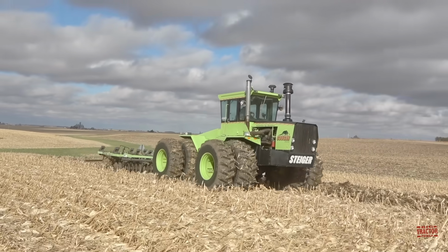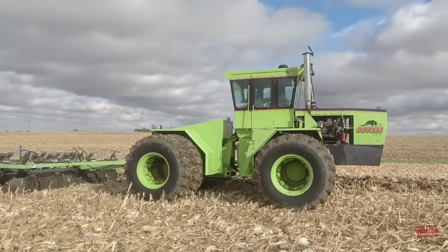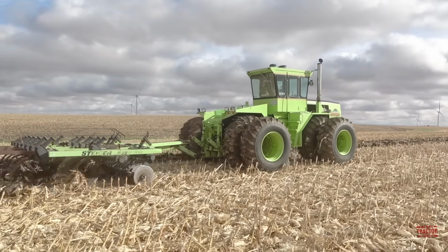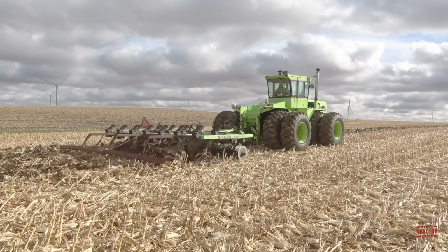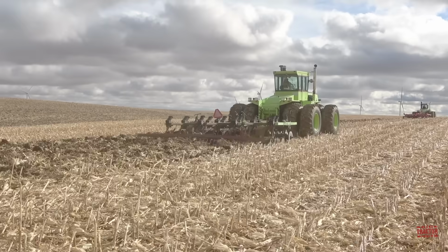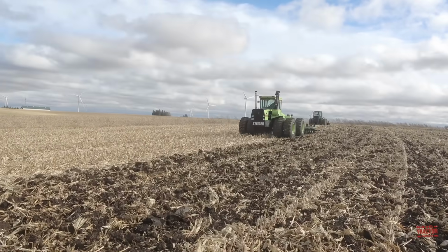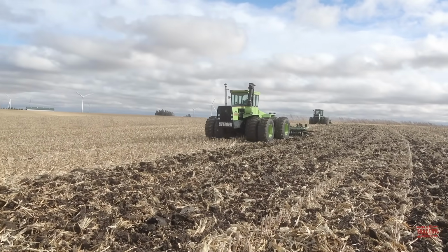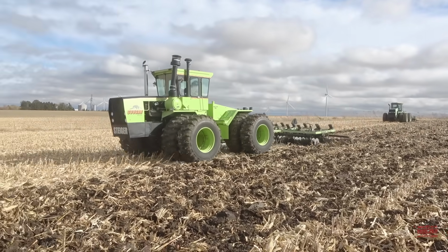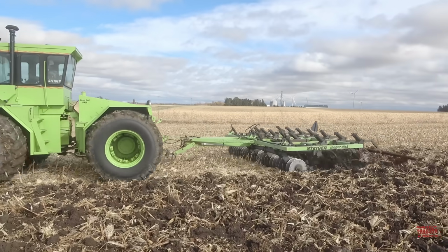This Culture Chisel is designed on a 4x6 inch steel tube frame. It can be equipped with 20-inch smooth or 22-inch notch blades. Farmers ordering this implement new could select a rigid spring cushion or spring trip chisel setup. The spring cushion implement offers 617 pounds of down pressure per shank, while the spring trip model has 711 pounds per chisel. The depth of the STEIGER digger disc can be set easily with a T-handle adjustment. It typically will run anywhere from 9 to 12 inches deep. The one operating in this video is set at 10 inches.